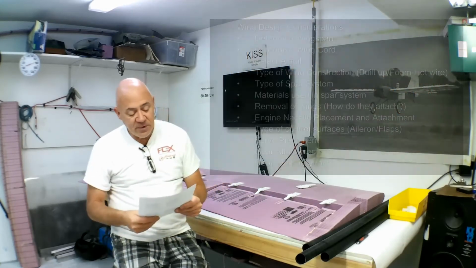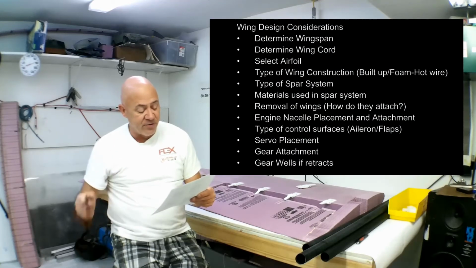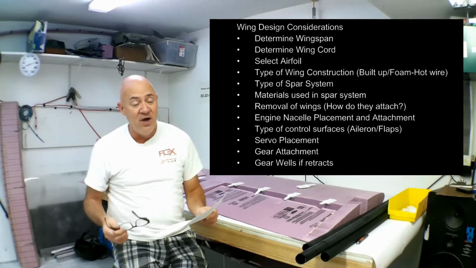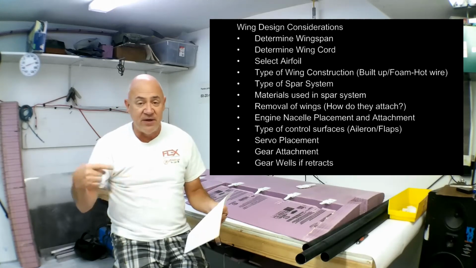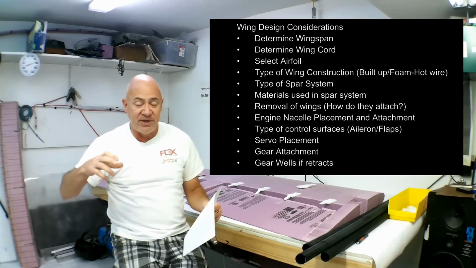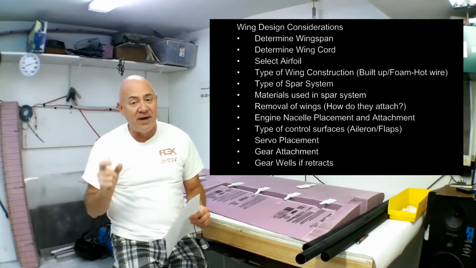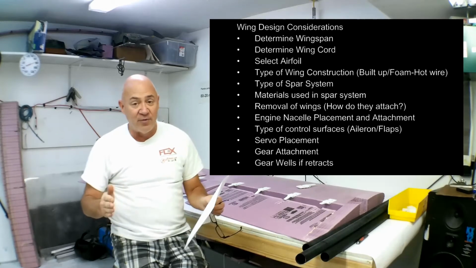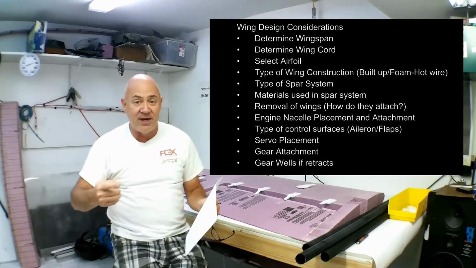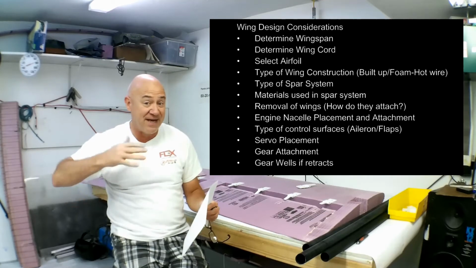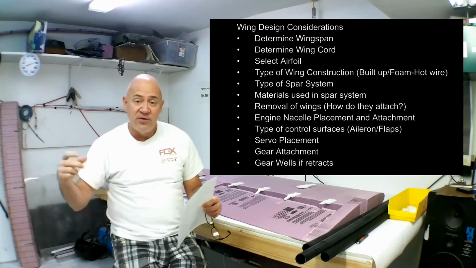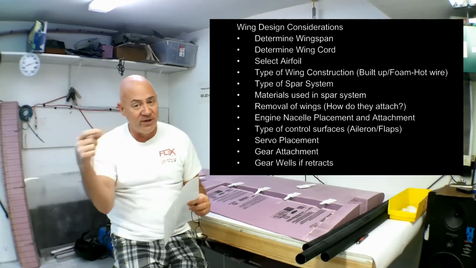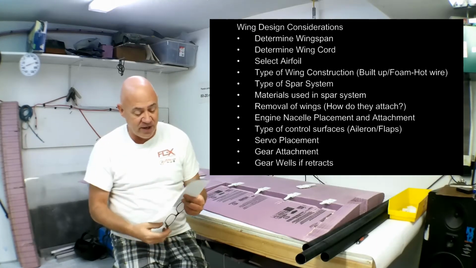So, on wing design considerations: removal of the wings. How do you want them to come on and off the airplane? You really need to think about that. Another thing is the pins that you use on the ribs, not the spar, but the pins that keep it from moving. Those need to be about 1 inch long and they should be aluminum shafts. I've seen 2 or 3 videos now where the wing vibrated out just because the screw backed out, and once that pin came out, the whole wing, or the horizontal stab, tilted and the plane crashed. Those pins need to be 1 inch long, people. They really do. Don't just make little 1/4 inch stubs. They need to go into the fuselage.